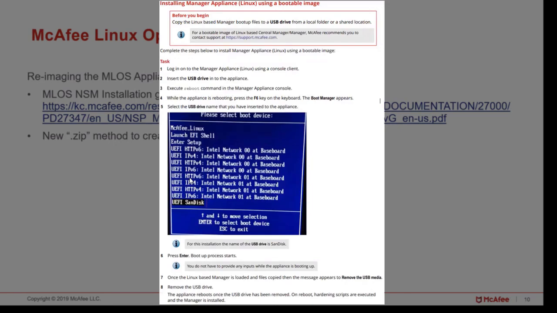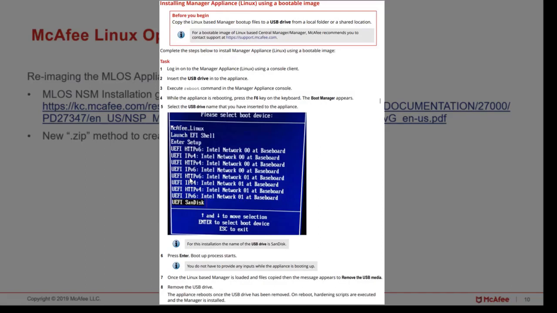While physically at the NSM appliance and with the newly created USB in hand, start at step 1. Connect to the console of the appliance and log in. Insert the USB drive. At the terminal, reboot the appliance by executing the reboot command.